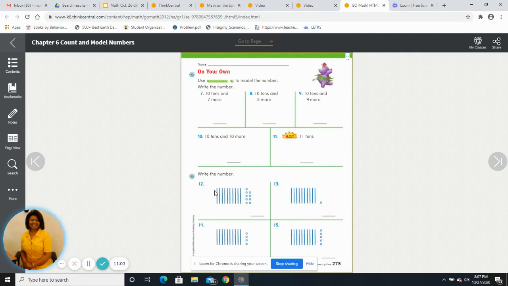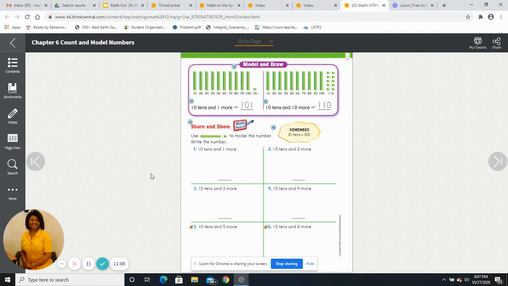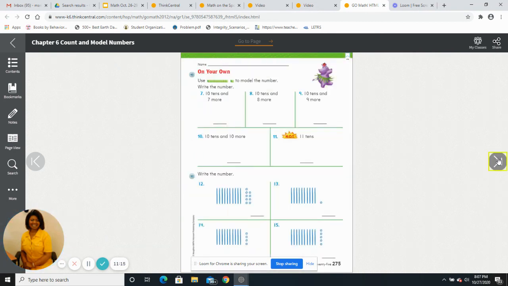Remember, these are the lines that I was referring to, like on page 274. You draw your lines and those circles that represent the 1, okay? So the lines are my 10s and the circles are my 1s. All right? So continue to practice your math skills. Be fluent in recognizing your numbers that are in the range of 1 to 120. I want you to practice modeling those numbers, saying those numbers, knowing how to count forward, counting by tens. Those are all very important skills that we are learning right now.